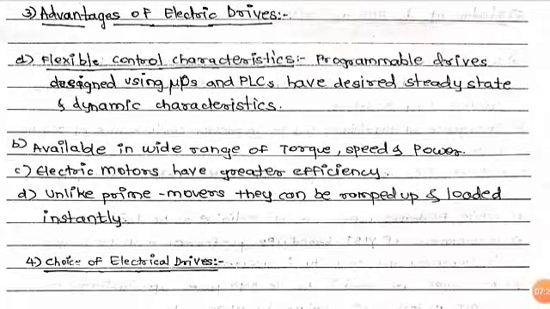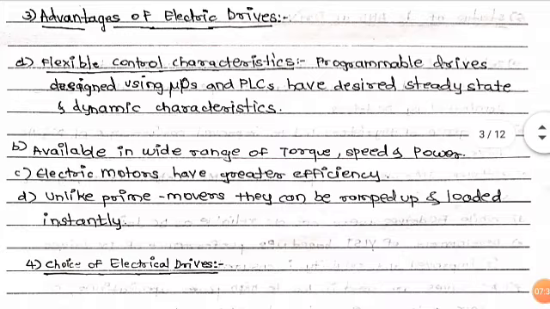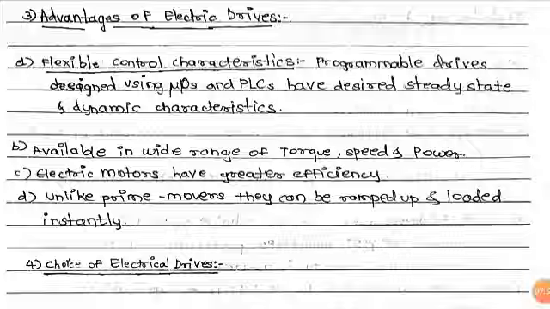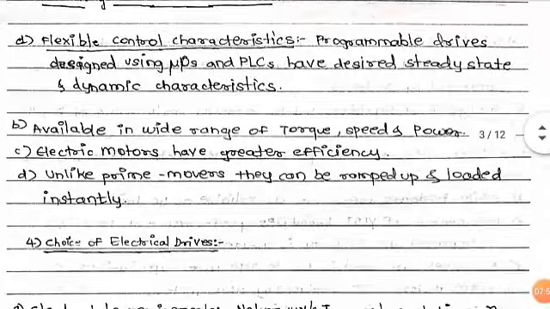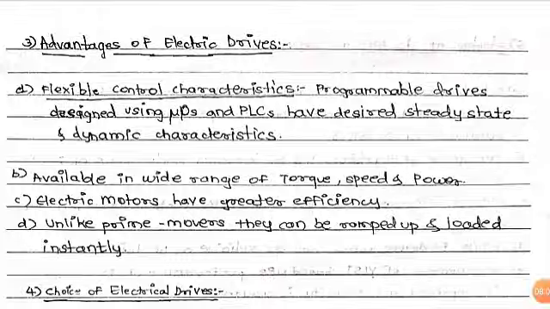The engine must reach some speed, only then it is able to deliver a particular torque. So those are some requirements. So they cannot be loaded instantly. Then they cannot be ramped up, means very drastic changes in the load are not feasible for those types of drives. But in electrical drives, that is possible. So these are some advantages of electrical drive.